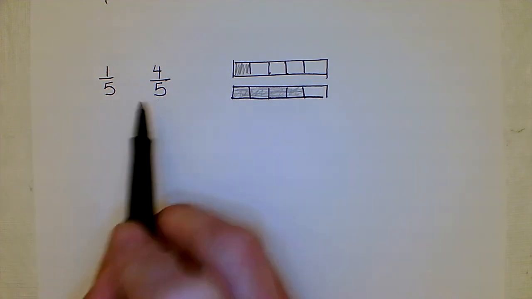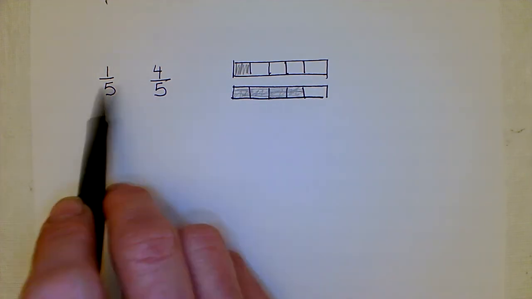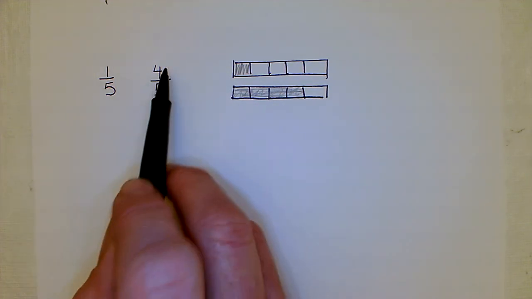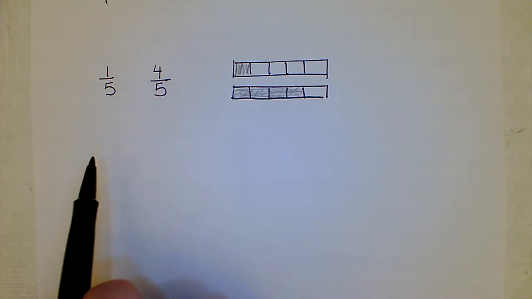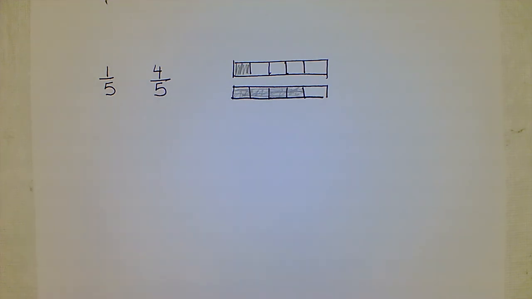Again, a shortcut would be that if your denominator is the same size, look at the numerator. You have more of this sized pieces. Okay, so I think that one's pretty easy. So now the last one is one where we really don't have that kind of a shortcut to work with.